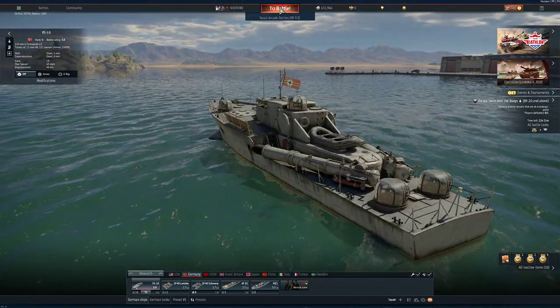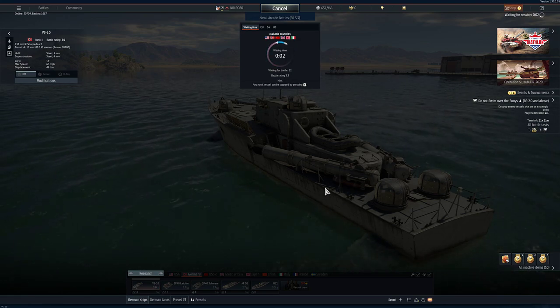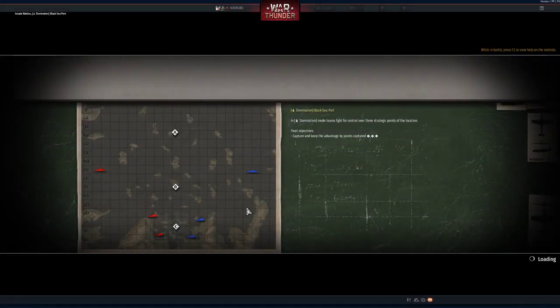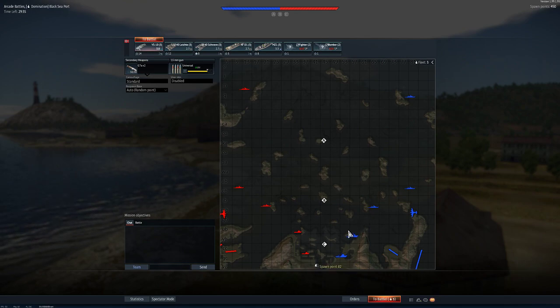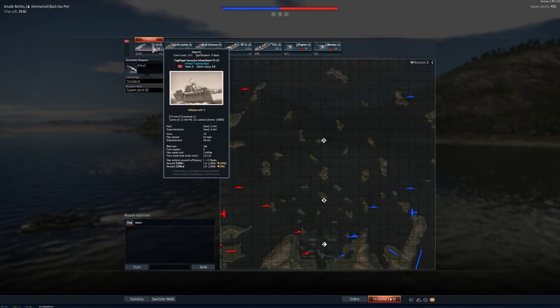Yeah, quite a nice ship. It still needs a lot of things to be unlocked on this ship. So this is one of those ships that will die quick. And yeah. Let's see. Am I coming out without... again, this map. Take this point. Come with this ship.